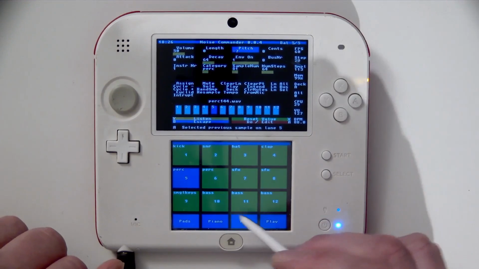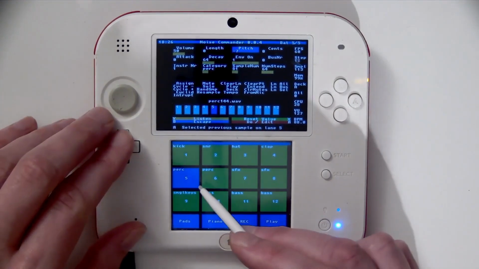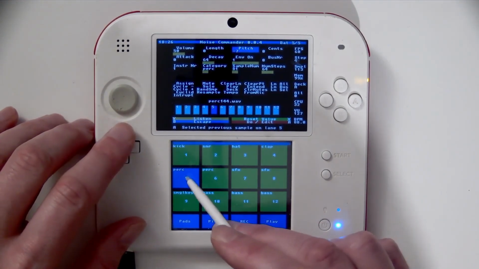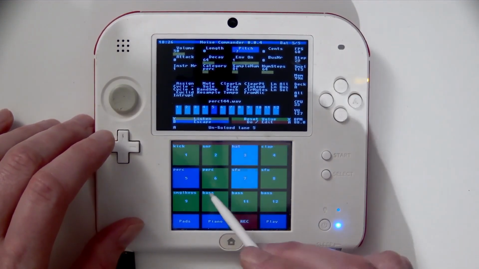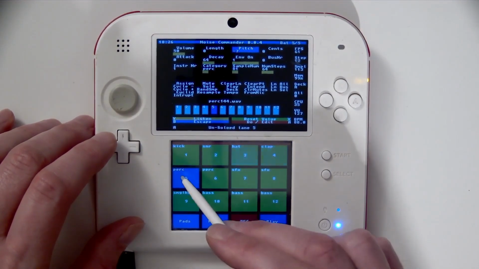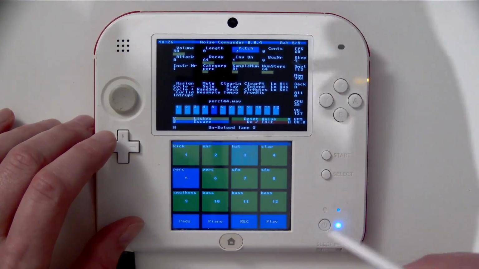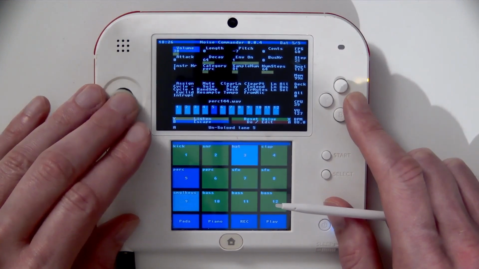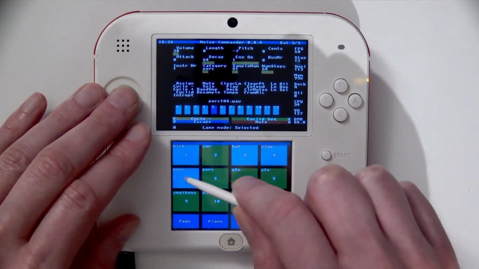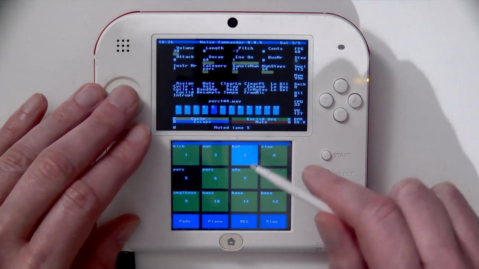I think I'm just gonna put some variation, maybe into the second bar. Maybe I make it a little quieter.